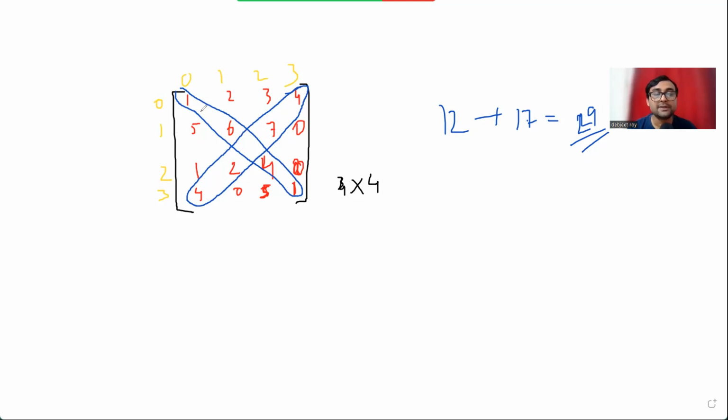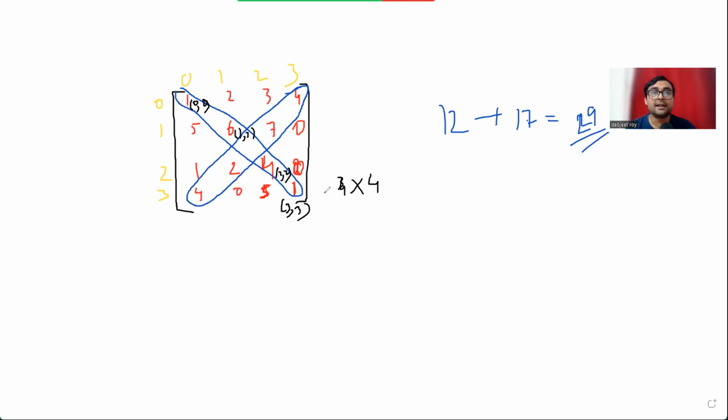First we will consider the left diagonal. For the left diagonal, what will we see? We will see the position of that particular element in this 2D array. So let's understand the positions. This is 0, 0. This is 1, 1. This is 2, 2. And this is 3, 3.